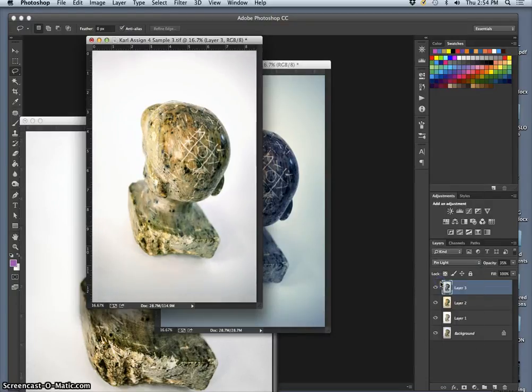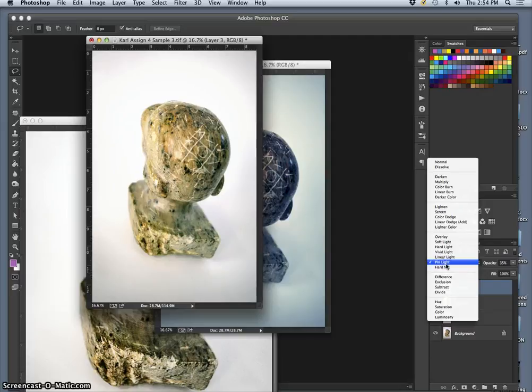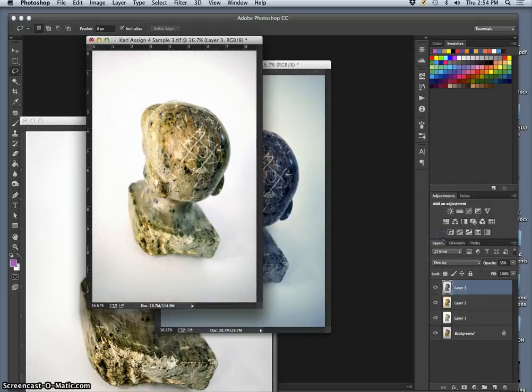I could try other options too, like pin light or overlay. Those are going to be pretty severe, even just at 35%. Or just normal, and just make it really subtle until I'm happy with it.